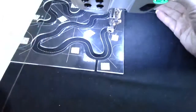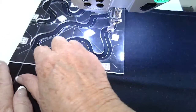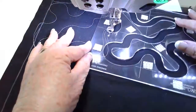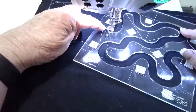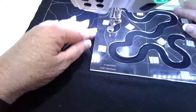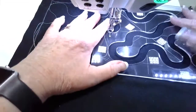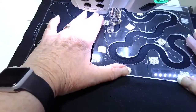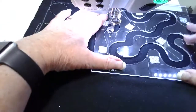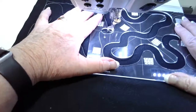And once we get to B, we can't go any farther. That's the end of our trail. We're going to spin the template around and we're still in place. But look right here, these are previous stitches. So even though we haven't marked a line over there, we can still line up with that and go straight across, not straight across, but across our fabric.